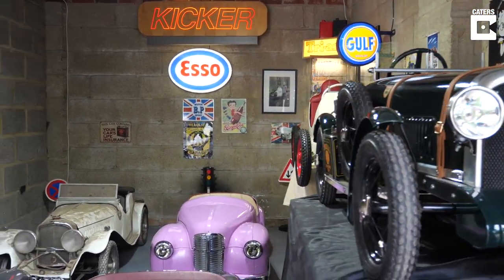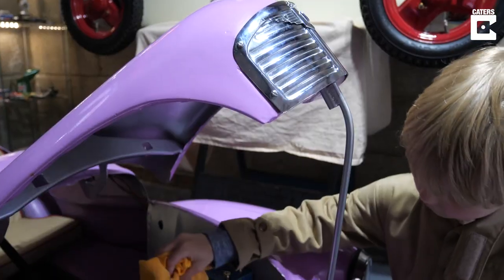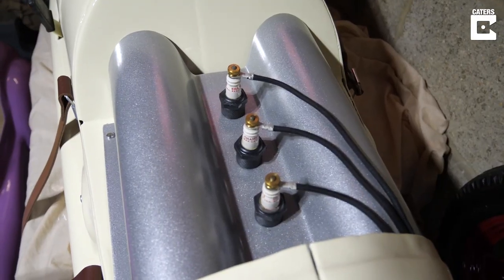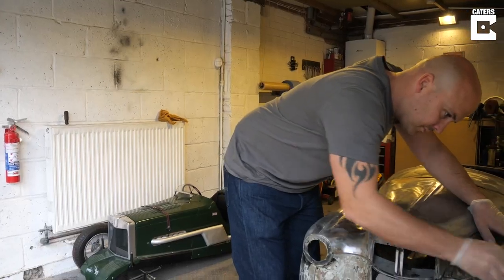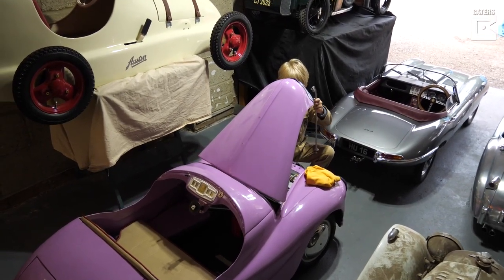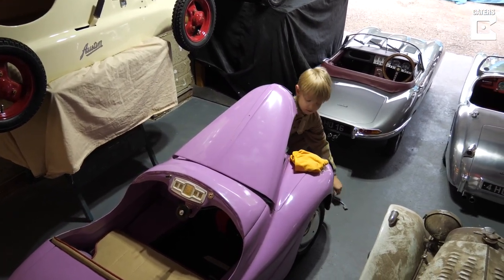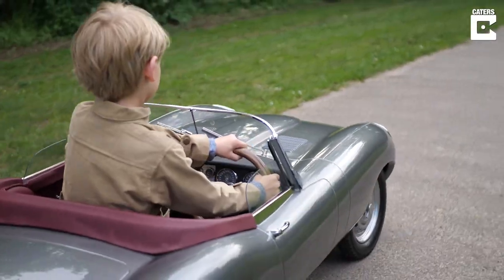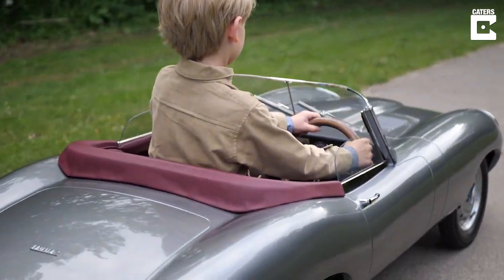The process: if you decide to restore a car, the first thing to do is check what is missing — look at the parts, look to see if any little bits are missing, and source the parts. If not, you have to make them. You then strip the car and start working the body; if it's metal I would straighten out all the panels before prepping for paint. Once I've painted the car I would then start the assembly, restoring all the components and building it back together. Some of these cars here are one-off bespoke cars — particularly like the E-Type, everything is handmade on it, so there's not another one like it.